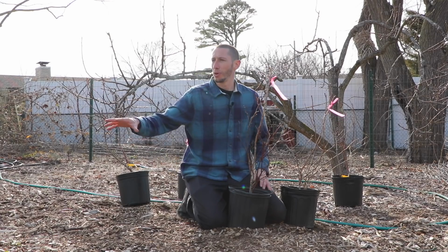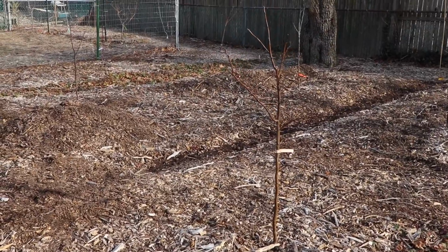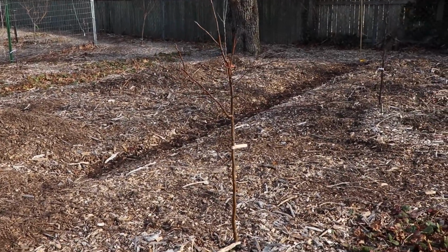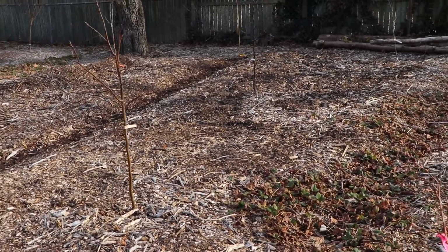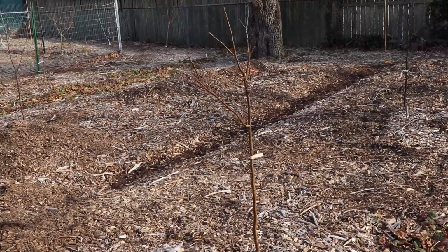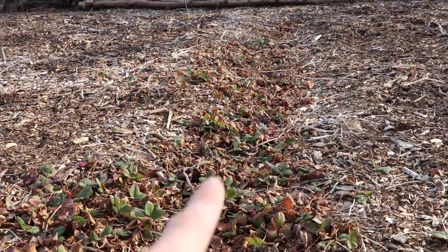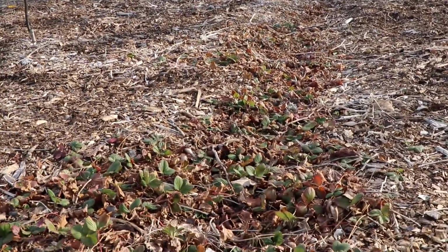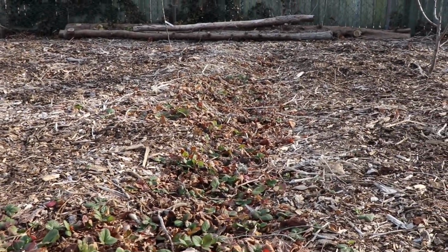I added some more strawberries and some other things too. Let me grab the camera and show you guys those. Like I just said, I added some strawberries. The reason I did that is because last year we had 3 rows of strawberries. 2 of them did excellent, but 1 just didn't perform as well as I was hoping. So I took that out because I believe that was variety based. So this row here did real well, as you could see, a nice thick mat. When the flowers came out the 1st year, we pulled those off to encourage runners. Now that whole row is nice and full, so we're expecting a good harvest on that one.